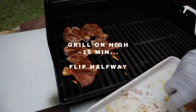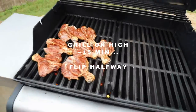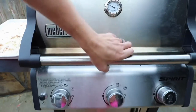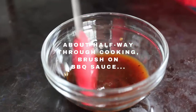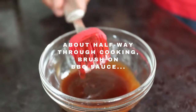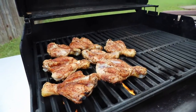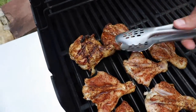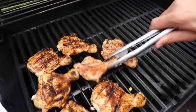What I like to do for either method is to grill or smoke the butterflied chicken legs for a little while, and then halfway through you're going to flip them and add on some barbecue sauce. This is only at about the five to seven minute mark when you're grilling. But if you're smoking them, you're not going to do this until about 45 minutes or an hour in.